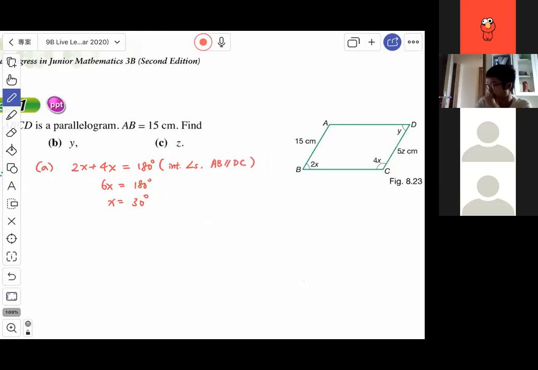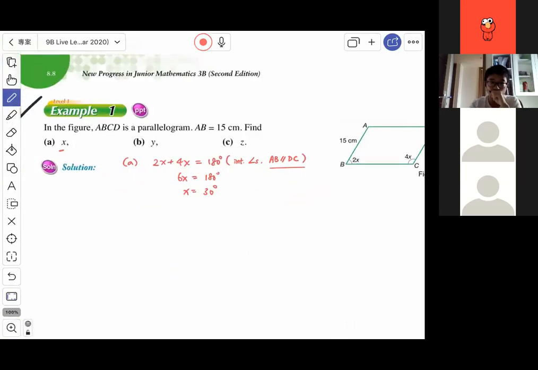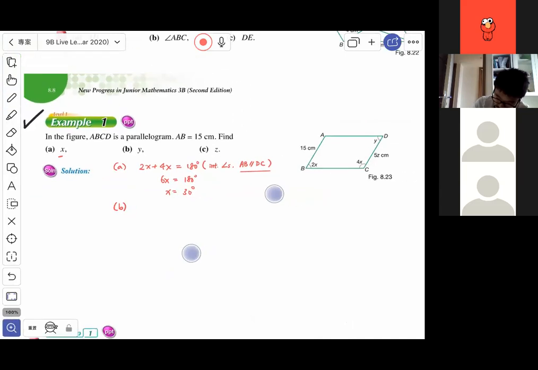Okay, so for a parallelogram, we know that there are 2 parallel lines, even though they are not shown in the figure. So we can claim that AB parallel to DC directly. Hope you still remember this reason. I can tell you this is already the easiest question in this chapter. If you don't know the reason, you will die.